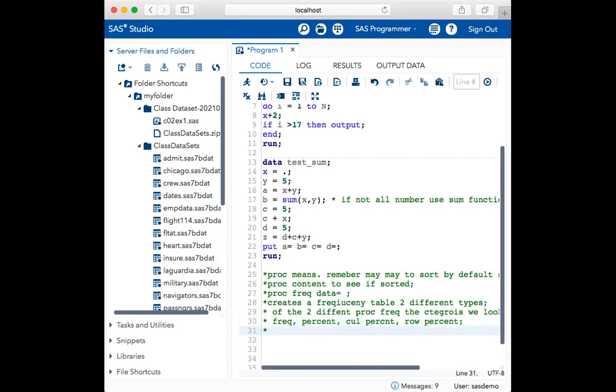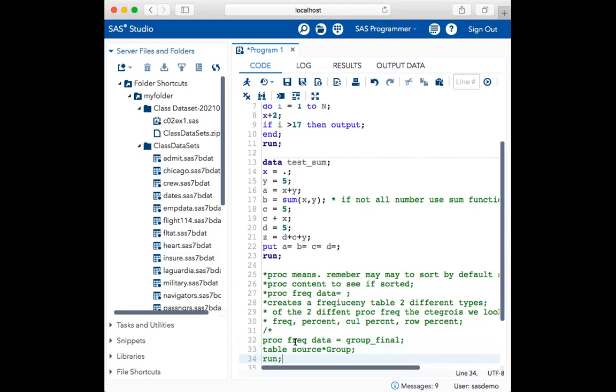So the cross table would be, now going back to the other one, it would be proc freq. So this was from last section. So remember this from last section. So it was proc freq data equals, I believe it was group underscore final, and then table source cross group, and then run.